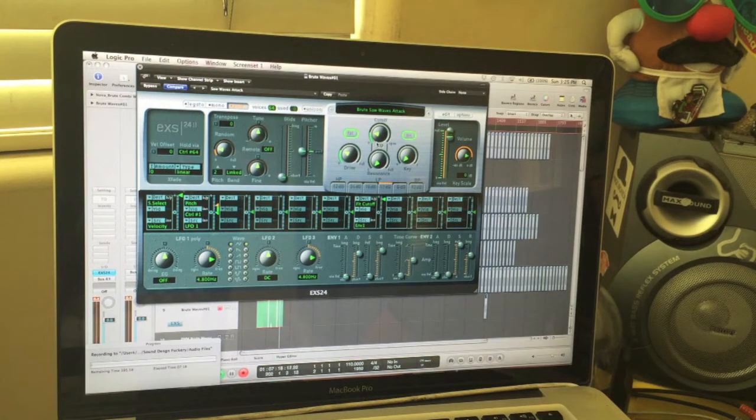I'm in no position right now financially. I can't even afford real monitors. How the hell am I going to buy an analog polysynth? So yeah, that's what I do.